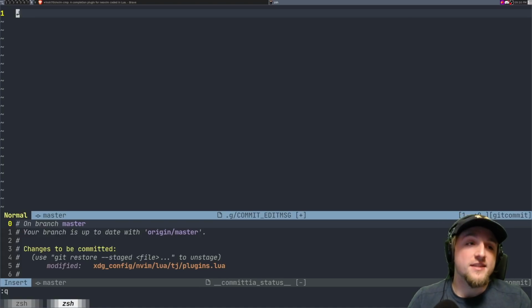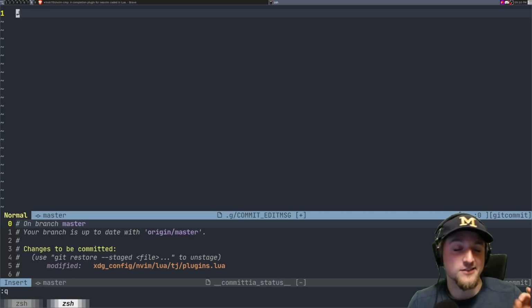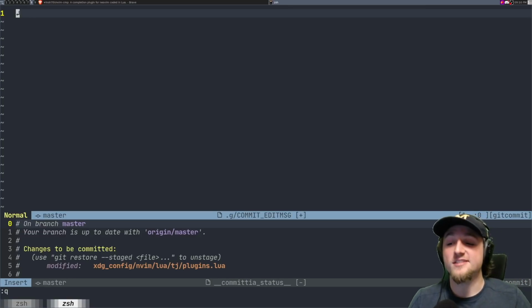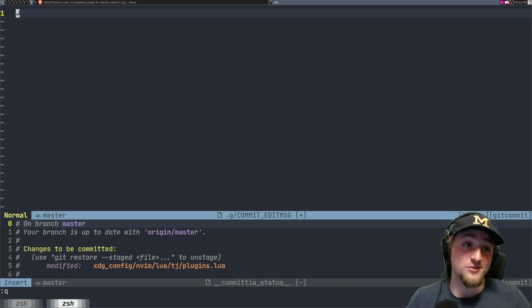So in this case, I'm inside of a git commit buffer here. I'm about to make a commit, and supposedly in this case, I fix an issue. Now, usually that's not the way it works. Obviously, I'm usually creating issues, but let's suppose in this hypothetical universe, I'm actually able to close an issue.